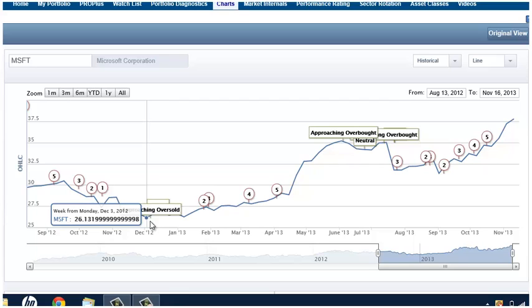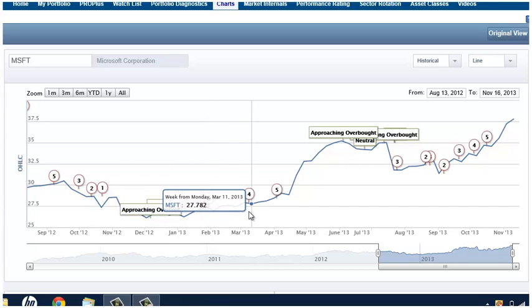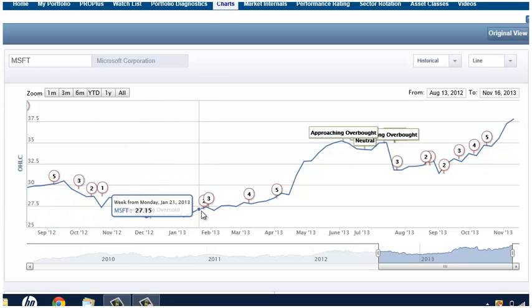But what we want to see here is we had an approaching oversold level that bounces from a 1 to a 2. So Microsoft here, in this case, had the opportunity to sell off and now is increasing in strength. For the most aggressive of traders, you may want to start a quarter position here at this 3. Most traders should wait until this 4. So again, we had the opportunity for a sell-off. It didn't come at approaching oversold and started to gradually increase from a 2, 3, and a 4.